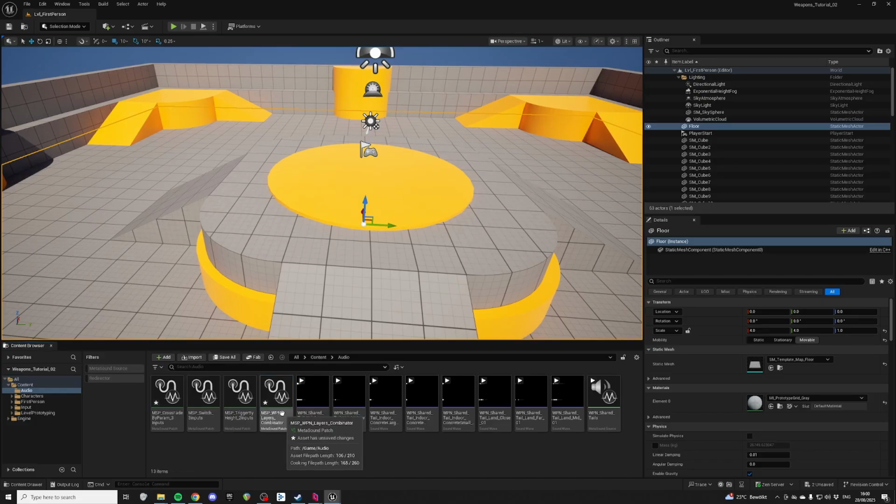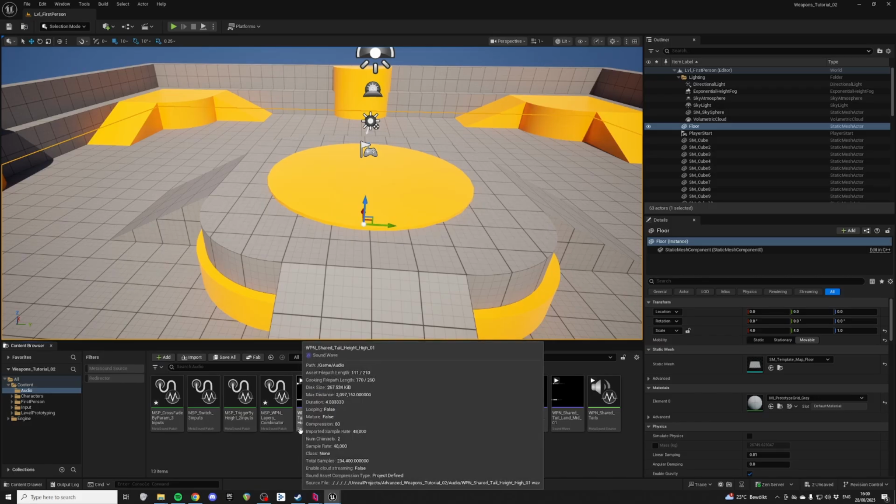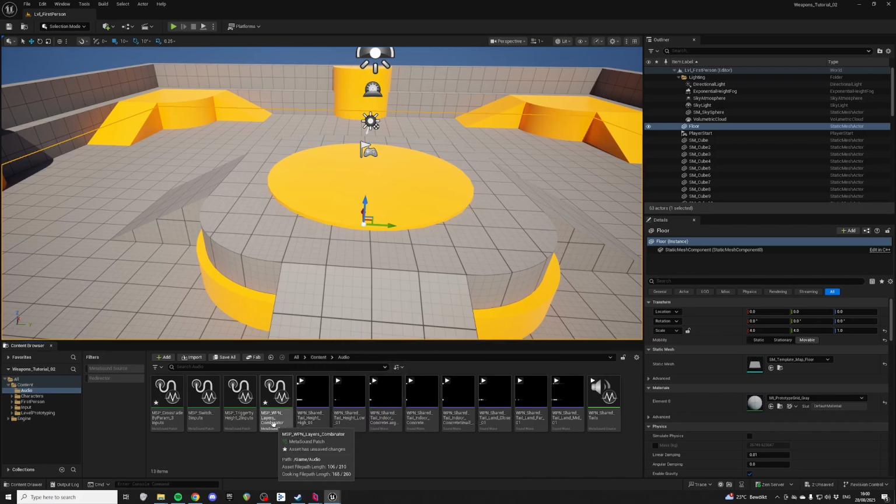And the reason we call it Weapon Layers Combinator is because it might be the case that it's not always a gun. It could be an explosion, could be something else that has 3 layers that we want to attenuate, or that we want to have this distance of 1 kilometer. So explosions, gunshots, lasers, distant attention grabbers, some kind of sound effects in the distance that we also want to have these 3 layers, close, medium, and far.